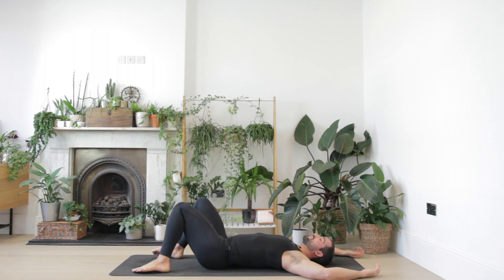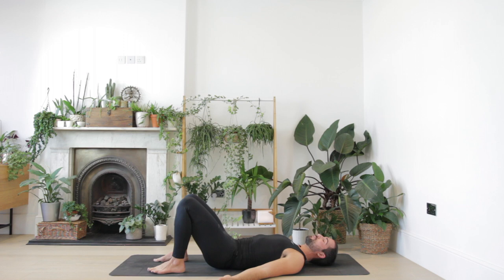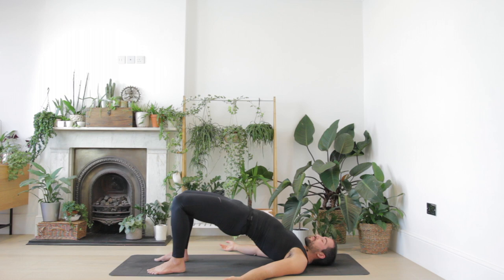Let's just release the front of your hips. Your hip flexors have worked hard this practice. So do a low glute bridge, heels down, pelvis tucks under, tailbone lifts, and really tuck the tailbone under. Think of this as stretching out the front of your body more than it being a back bend. So really curl the tailbone under, and then exhale, lower down.